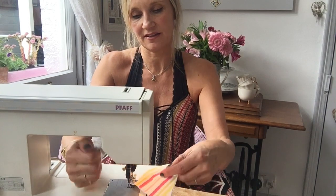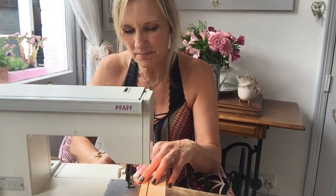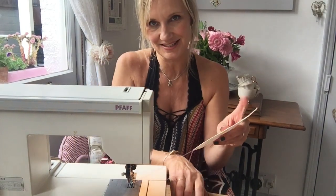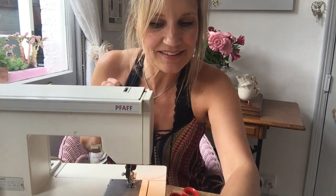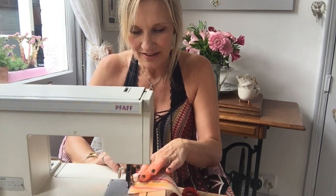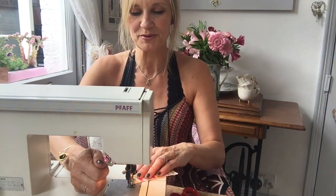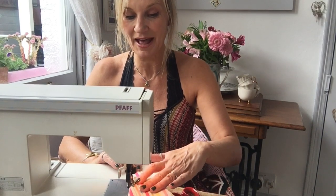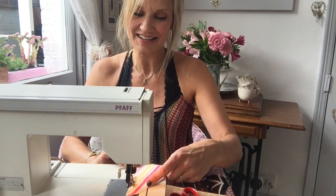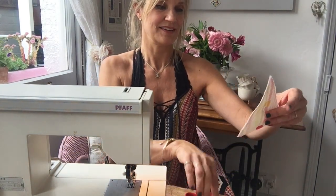I can't remember the last time I made anything - it's so relaxing. The nice thing about making things yourself is no one else has got it. And this fabric - oh, this is making me sad because I remember when I did my little girl's bedroom. I think it was when she went into a bed from a cot and we changed it from a baby room to a little girl's room. She had these curtains and pelmet and dressing table - I'd forgotten all about it until I saw this fabric today. It would be really nice seeing it in the garden.